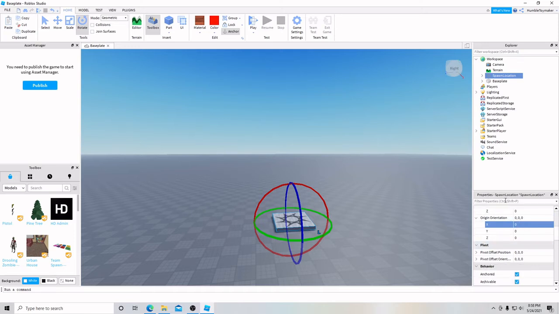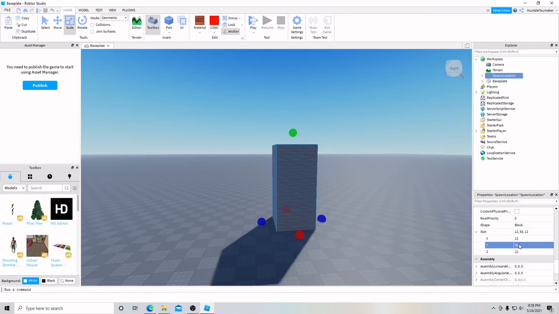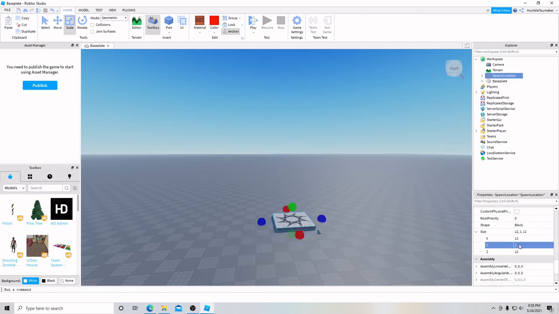And there's a lot of other different properties that one could change from this window. We'll be going over most of them later on. One other I'll go over is right down here. It's the size. This is the size of our block. Just like up here with the scale button, you can go right here and simply say, I want this to be 50, and it will be that big tall. It will make it taller.